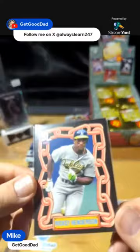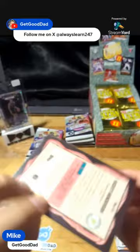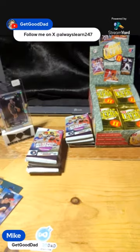One blue foil per box. Is that what it is? All right, that's a big league. So this is one of those big league cards, but he's not drawn as a cartoon. So that's what I don't get. I don't understand the pattern on those, the big league cards.